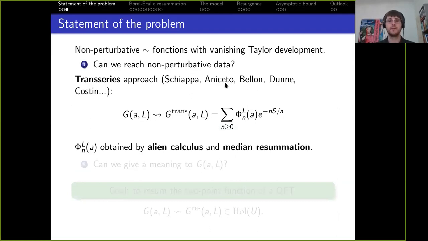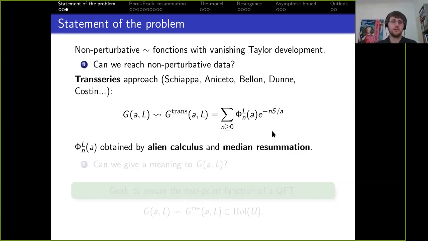To be a bit more specific, to make precise what I want to say: by non-perturbative, I mean something that cannot be seen at any order in the perturbation theory. So you can go as far as you want in the perturbation theory. If you have infinite computational power, there are some things that you will always miss. And if you see the perturbation theory as a Taylor expansion of something, it might be that the true thing that you are expanding has components that are non-zero but have a vanishing Taylor development.